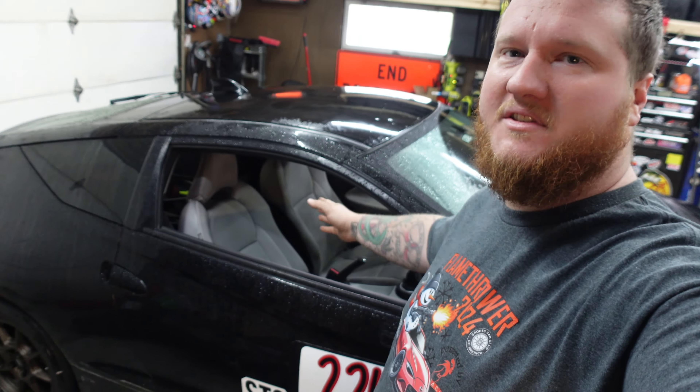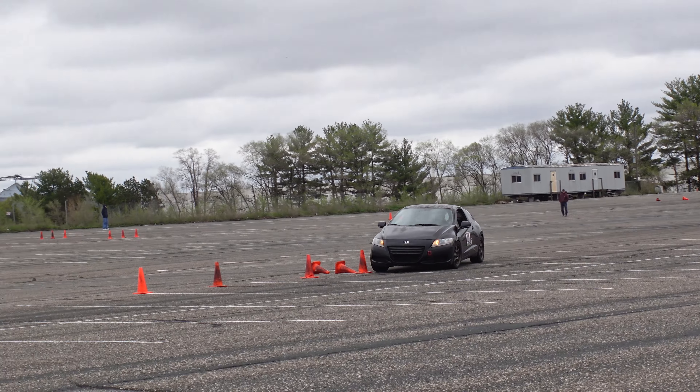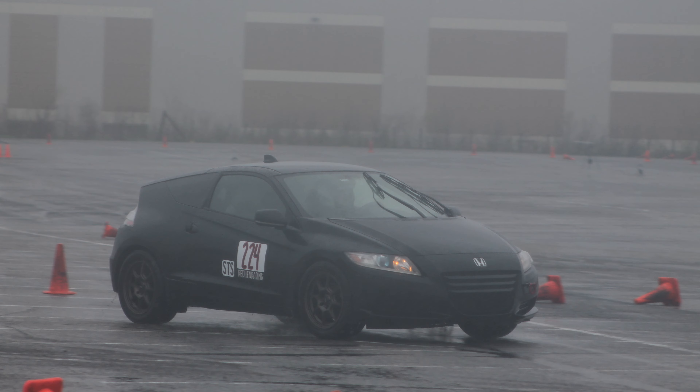So we finished detailing it. It was a good quick cleanup. The seats look a lot better, carpets and all that are way more cleaned up than they were. We got Sky's helmet in here because we immediately went and raced it just to see how it throws around. It was rainy and dreary and not worth recording a whole race day, but it was a really good weekend and this thing has some serious potential. We just got to clean up some body roll. But now that it's more presentable aesthetically, we got to make it a little better mechanically.